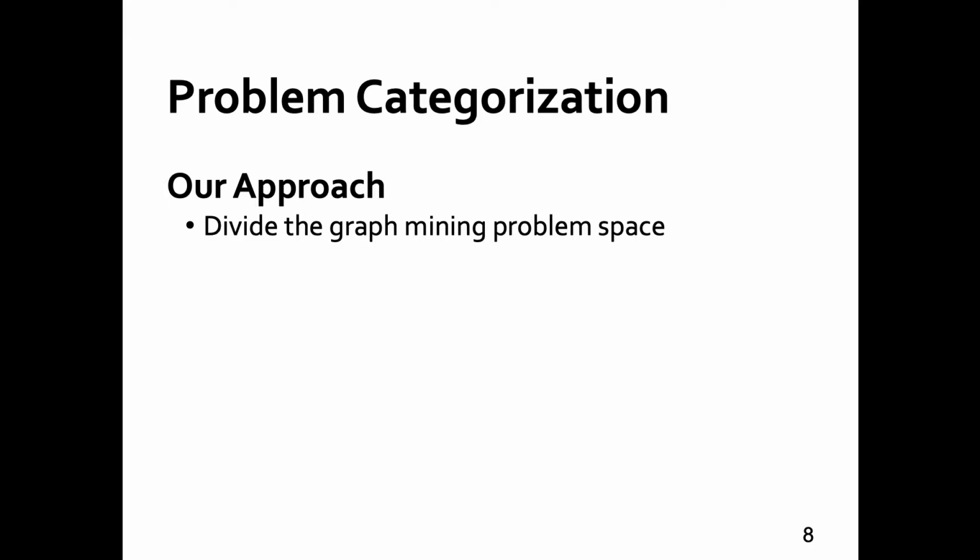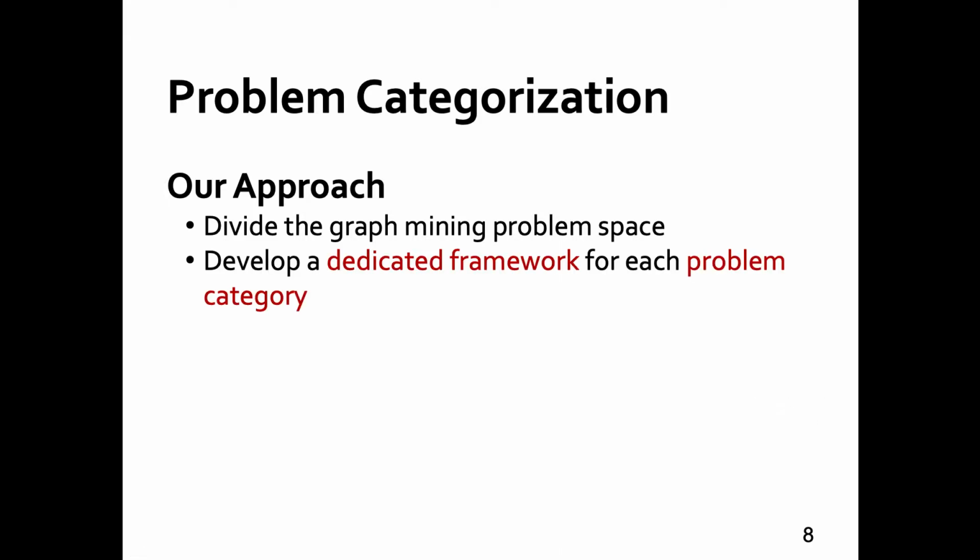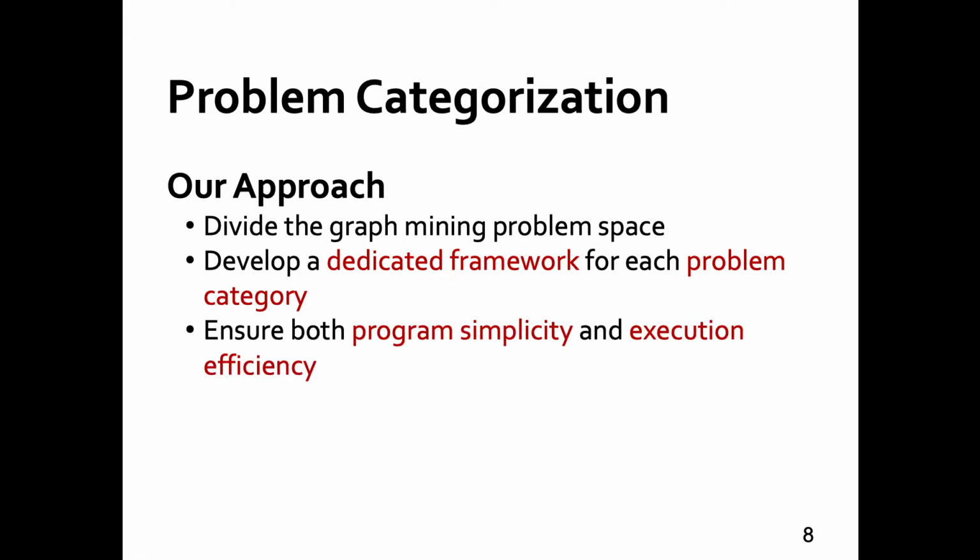Specifically, we divide the graph mining problems based on their algorithm time complexity. We then develop dedicated frameworks for each problem category. And as we emphasized earlier, we pin the two metrics to be high, that is, programmability and execution efficiency. Different frameworks can interoperate in the Hadoop ecosystem, so there's no need to make them unified under the same framework.